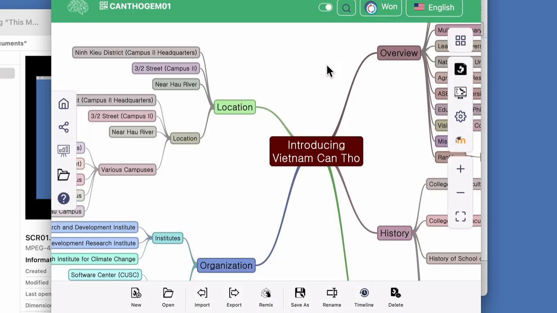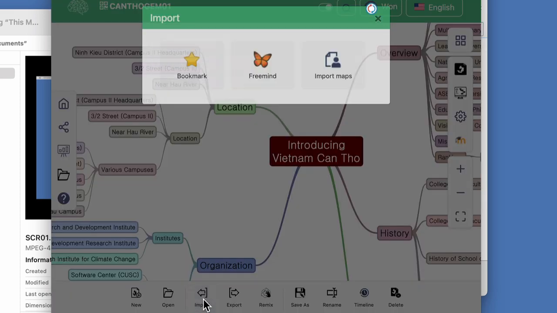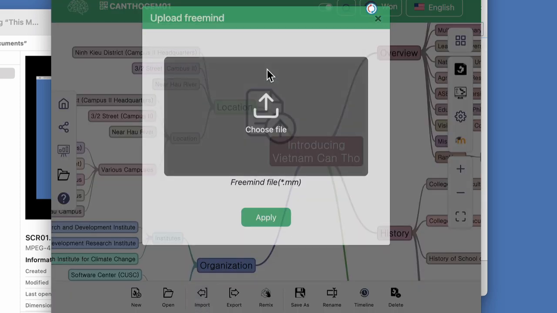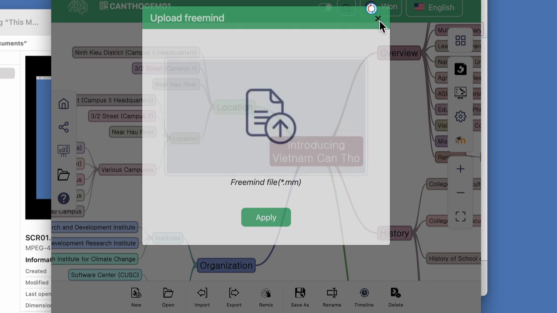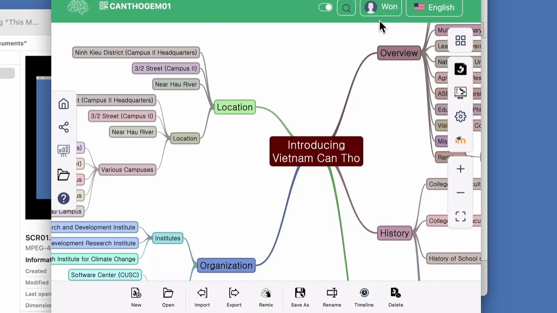If you have that kind of MM file, you can also import it into FreeMind and regenerate the map. With this concept, you can imagine how I can create an OK mind map using artificial intelligence.